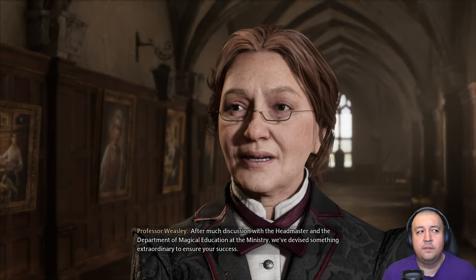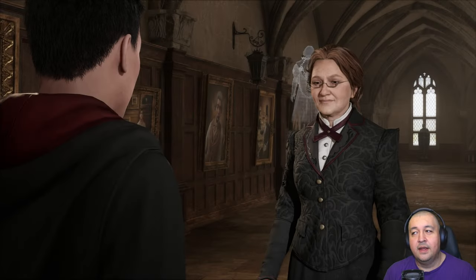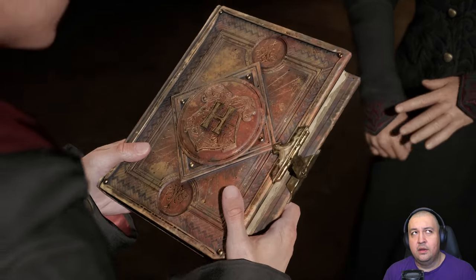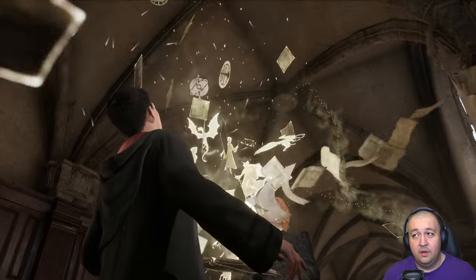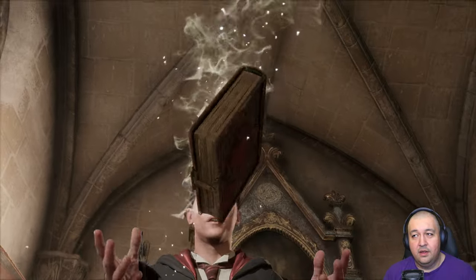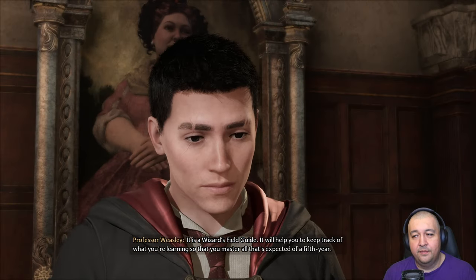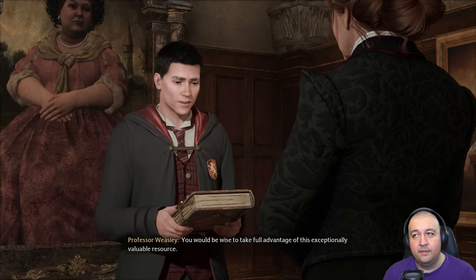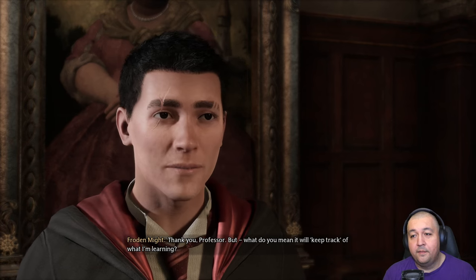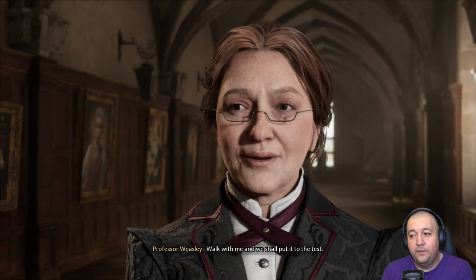After much discussion with the headmaster and the Department of Magical Education at the Ministry, we've devised something extraordinary to ensure your success. Ooh. Here you are. Whoa. What is it? It is a wizard's field guide. It will help you to keep track of what you are learning so that you master all that's expected of a fifth year. You would be wise to take full advantage of this exceptionally valuable resource. Thank you, Professor, but what do you mean it will keep track of what I'm learning? Perhaps seeing it in action will answer any questions you may have. Walk with me and we shall put it to the test. Okay.